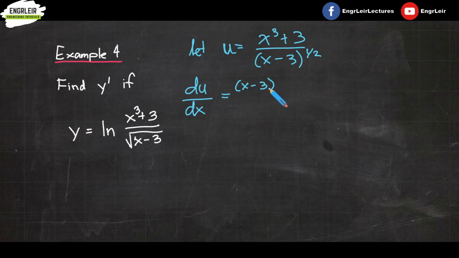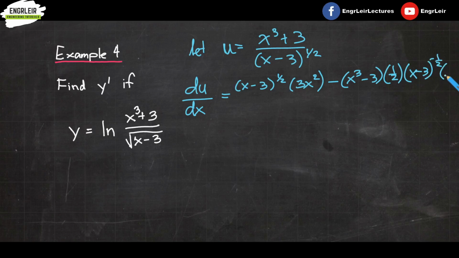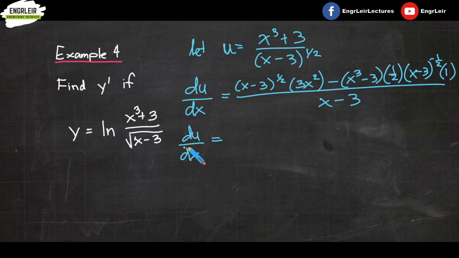So, we have x minus 3 raised to 1/2 times derivative nito. This is 3x squared minus yung x cubed plus 3, yung numerator, times derivative ng denominator. Now, may 1/2 yon. So, magiging 1/2 times x minus 3 raised to negative 1/2 times yung derivative niya sa loob. Okay? Divide this by the square of the denominator. Now, since yung denominator natin naka-raise sa 1/2, pag ini-square mo yan, mawawala lang yung exponent. Magiging x minus 3 na lang. Now, isi-simplify ko muna to saglit, no? Bago natin i-substitute doon sa derivative natin for the natural log. Okay, so simplifying, we get the following.